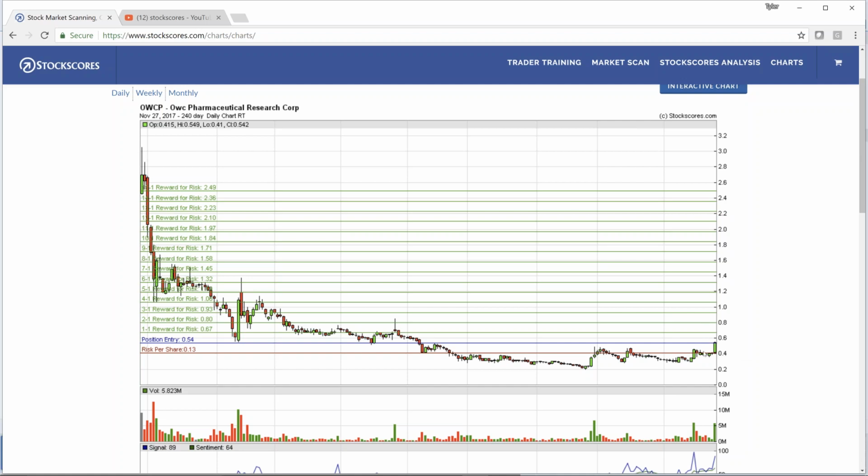So I draw the lines based on the low or the last inflection point, and then just my risk for that. And that's what I wanted to talk about with that one. Thanks for the reminder. I forgot.